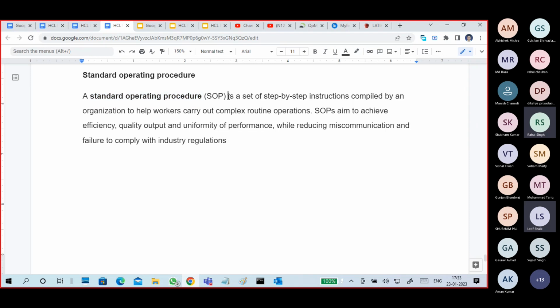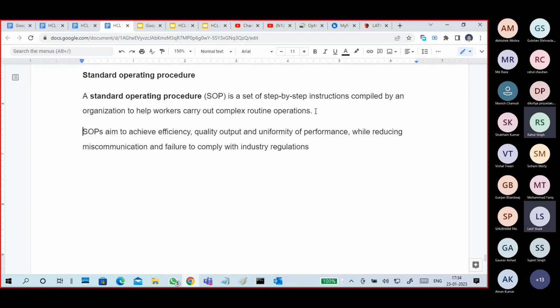It is a set of step-by-step instructions compiled by any organization to help workers carry out complex routine operations.